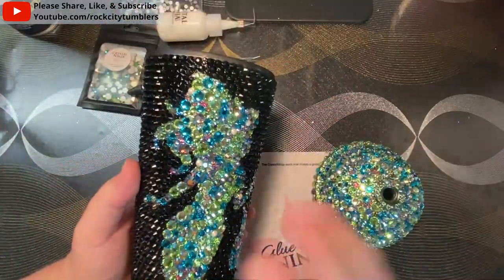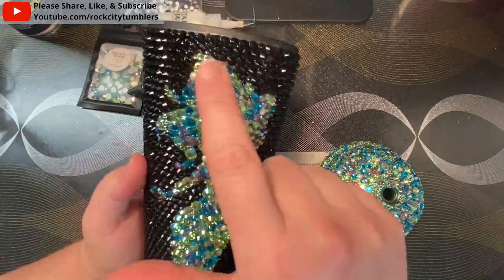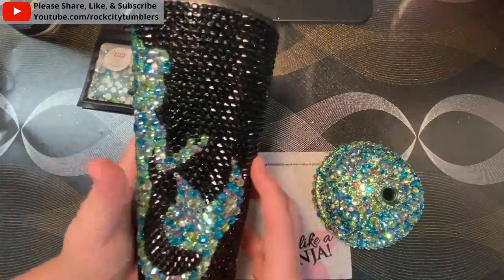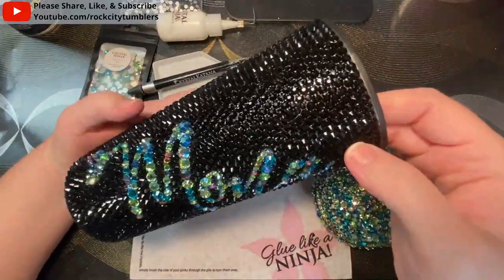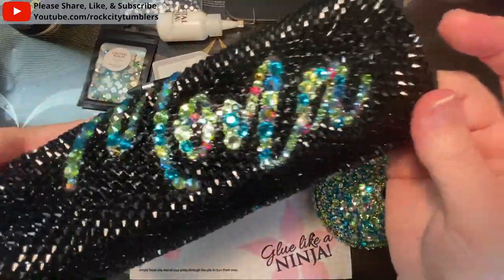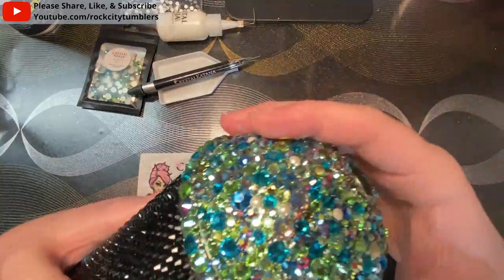And then you'll also need some removable vinyl. I don't have that pictured, and that's for your peekaboo part. And of course you'll need to figure out what design you want. I just put my name on here because I didn't know what else to do. This tumbler is for me. It was an experiment, and I'm really, really happy with it. So keep watching, and I will show you how I did it start to finish.